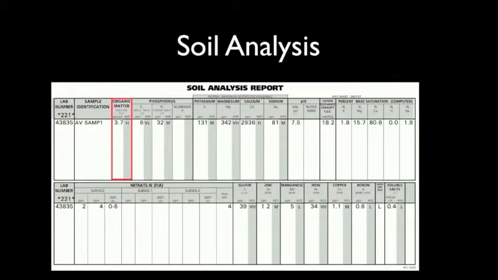On this particular test, we see an H by it. That means it's on the high side of the typical range, which is 2 to 4%. This is a percentage of the volume of the soil sample. So 3.7% is organic matter. Organic matter is particularly good, but if it's on the high side, or we see a lot of times very high, to me that's an indication that soil microorganism populations are being suppressed and have not decomposed this organic matter rapidly enough to stay within that target range of 2 to 4%.